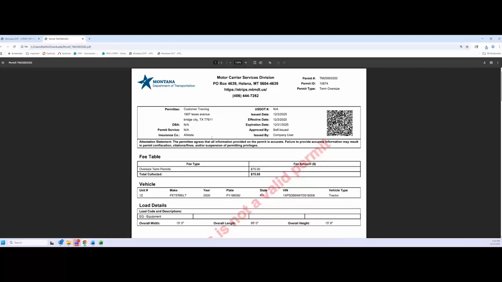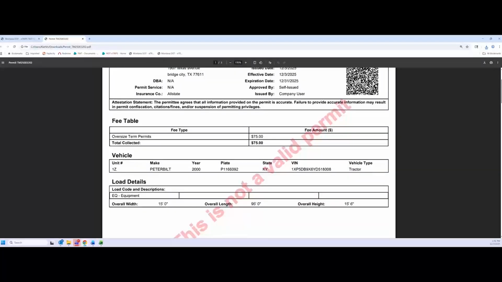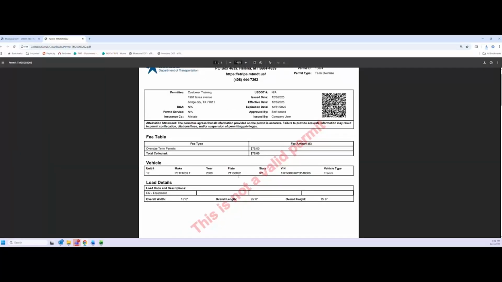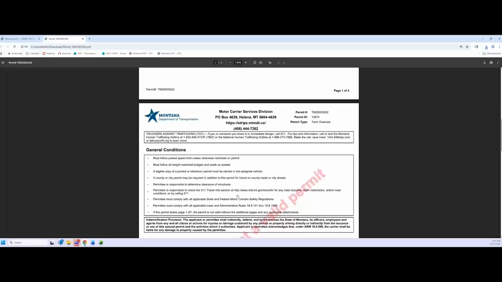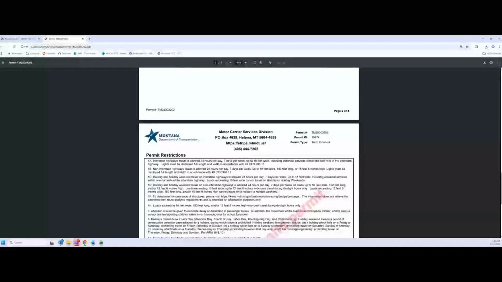But your PDF ends up looking just about the same. Obviously, your permit type is going to be different. You're going to have different permit numbers and permit IDs. But the information there is going to be, like I said, in the same layout, where you've got your fee table, followed by your vehicle and your load details. And one thing that you won't see, obviously, on a term permit is your turn-by-turn driving directions, because it is not an automated routed permit.